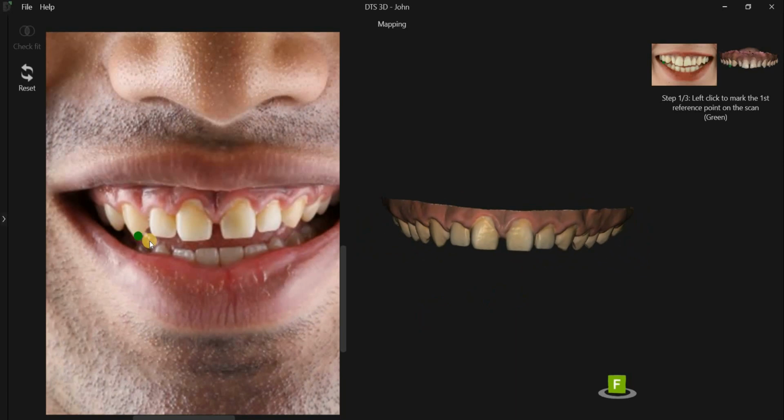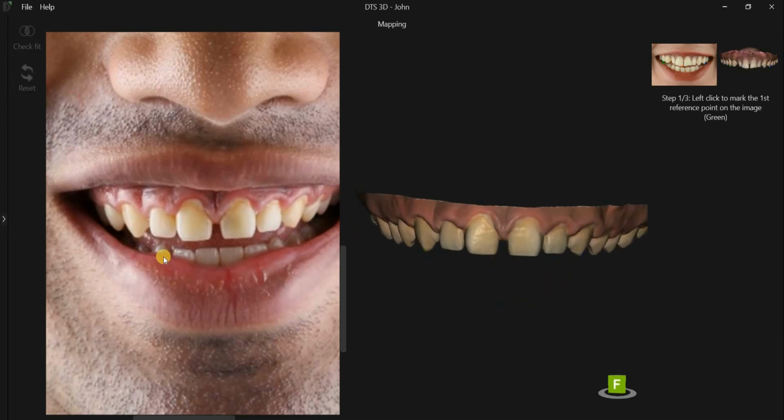Here, overlay the intraoral scan with the photo by following the help tip. Left-click to mark 3 common points on the photograph and 3 corresponding points on the scan, observing the color coding. The first and third points can be placed on the canine or premolar cusp tips, while the yellow second point should always be marked close to the midline. If needed, press Reset to delete marked points and start again.